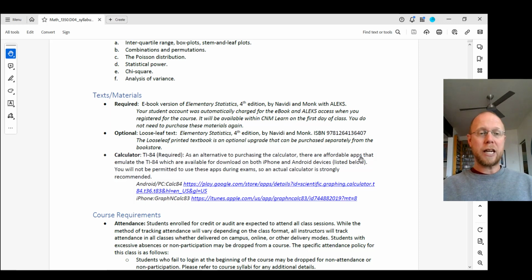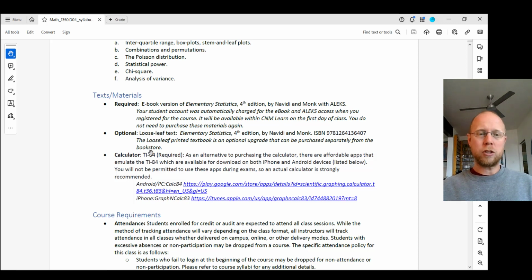The one that's specified here is a TI-84, so that's a Texas Instruments 84 model. There's a bunch of variations of that. There's a TI-84 Plus and a TI-84 Silver Edition. If you have an older graphing calculator, a TI-83 or an 83 Plus, those will work as well. And if you have a different brand, HP or Casio, they both make graphing calculators. Those will work as well. You'll just need to do a little bit of Googling to figure out all the commands that you're going to need.